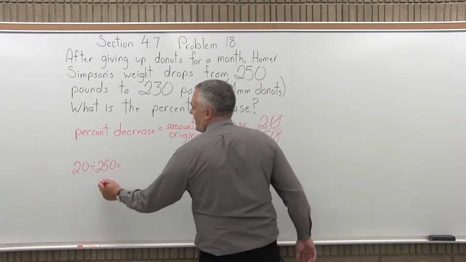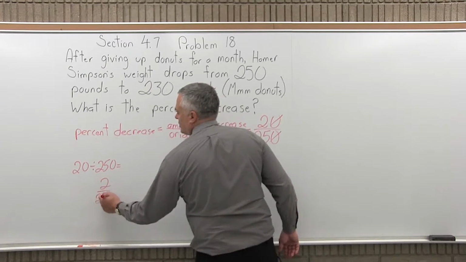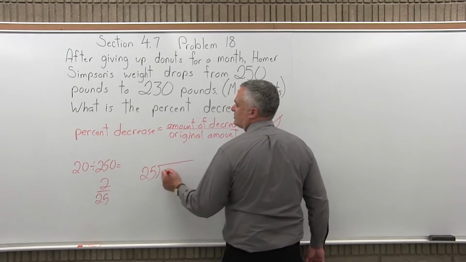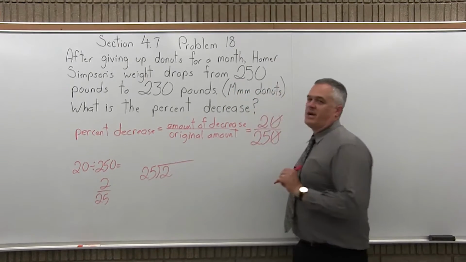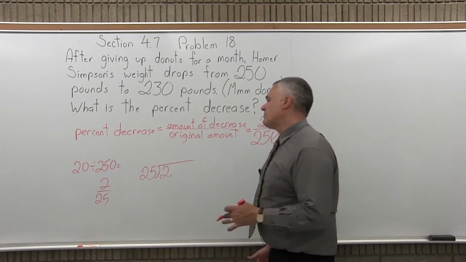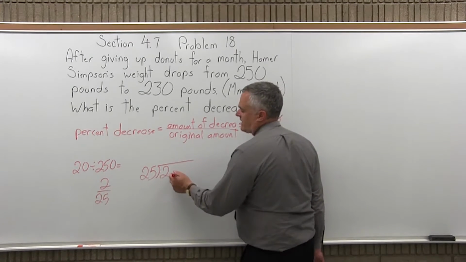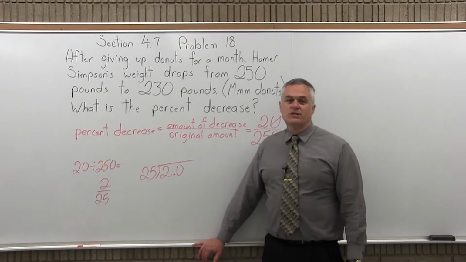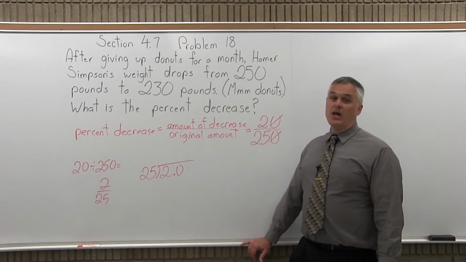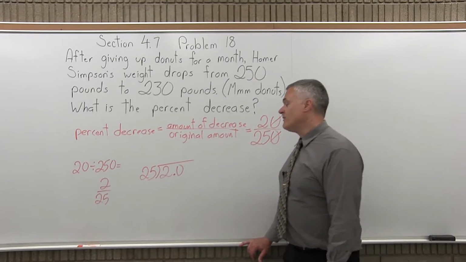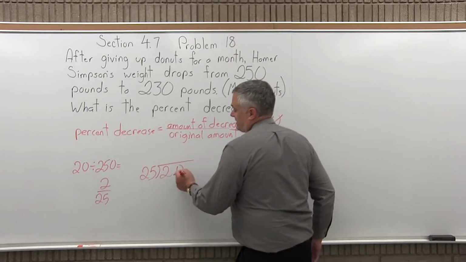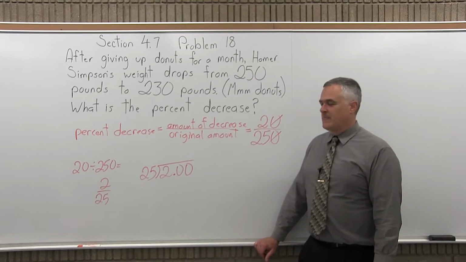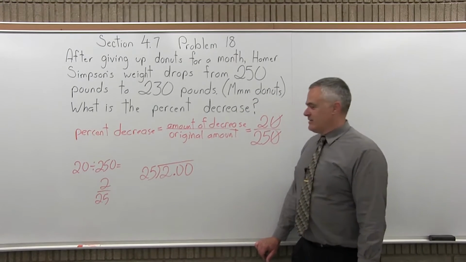2 over 25. You can turn it into a division problem. The denominator of 25 divides into the numerator of 2 how many times? Well, 2 simply is not big enough to divide 25 into. So you have to put in a decimal, add a 0, 2.0, and treat it as a 20. Well, 20 is still not big enough. 25 is bigger. It won't fit into 20. So once you've got the decimal there, you can put in another 0, 2.00, but treat it as a 200. Now 25 will go in.